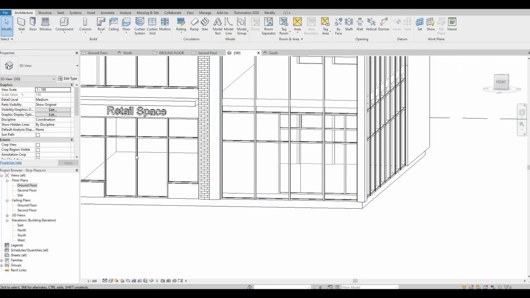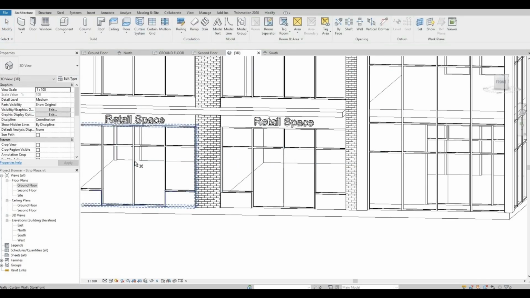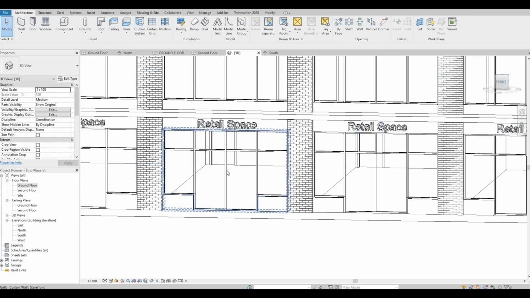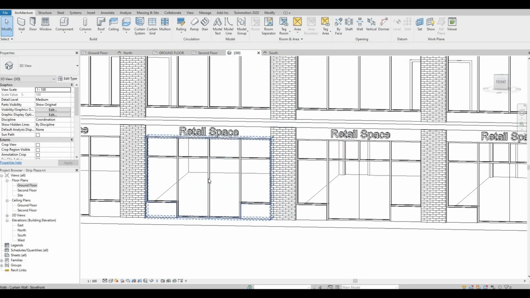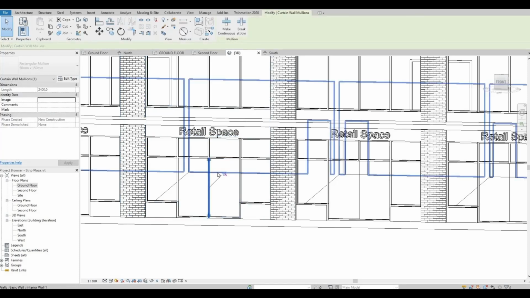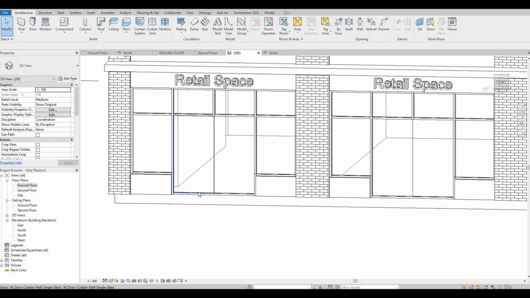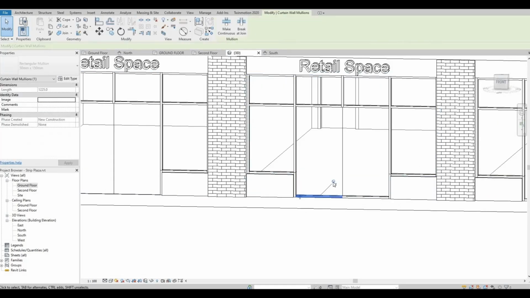Let's erase this. Erase the mullion. So I'm just erasing the mullions from the door.